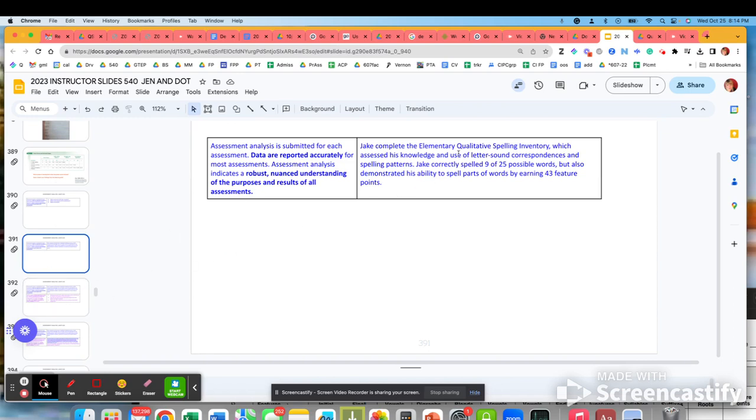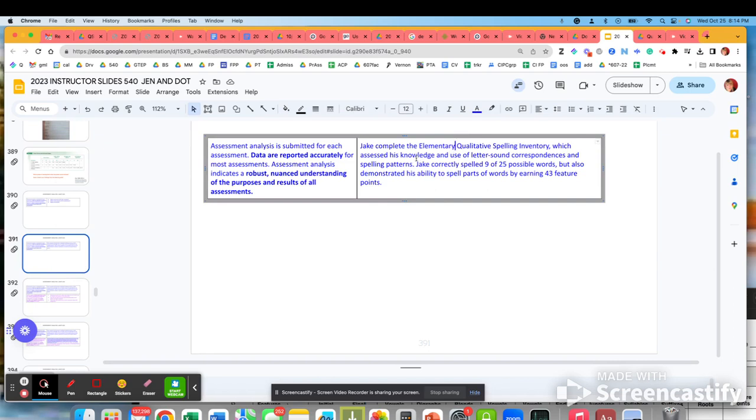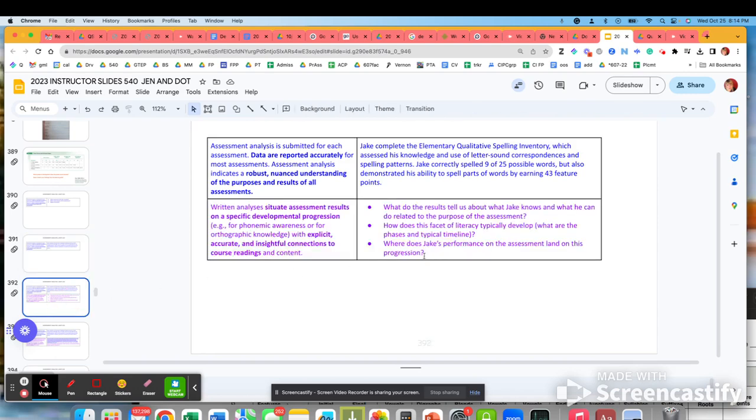I've explained what it was, what the purpose was, and kind of in a nutshell, what his performance was from an assets perspective. Now I'm going to situate the assessment's results on a specific developmental progression, and I'm going to make explicit, accurate, and insightful connections to course readings and content.